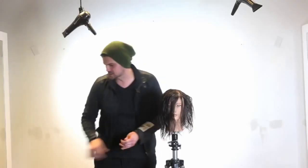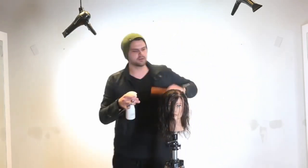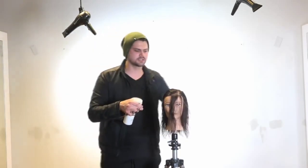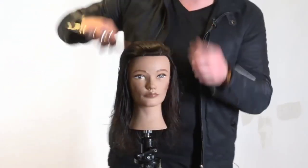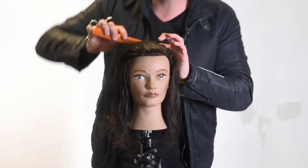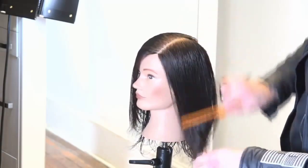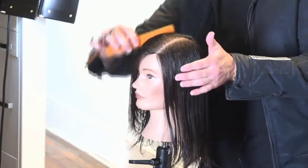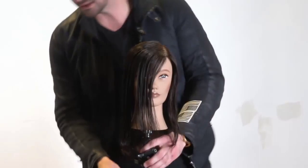So we're gonna get into cutting it. Basically what I wanna focus on first is we're gonna comb the hair back. Definitely we're gonna saturate a little bit more. We're gonna work the hair back, find the natural parting, and then start our sectioning. What I wanna do is focus on mapping out every move that I'm gonna make throughout the haircut. I'm gonna work off a left-hand side parting. So we'll part back just to the mid-crown. Tighten that up a little bit. So we have a nice clean side part. That's gonna be basically the base structure of the haircut.